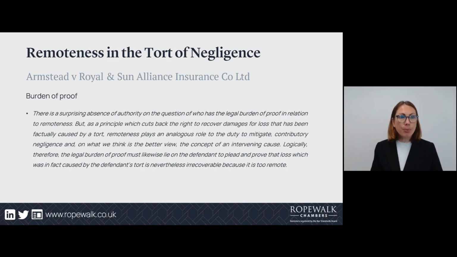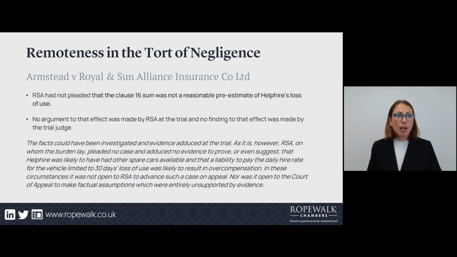In relation to the burden of proof, the Supreme Court said, and I agree, that there was actually a surprising absence of authority on the question of who has the legal burden of proof in relation to remoteness, but no longer, because the Supreme Court has told us the burden is on the defendant to plead it and to prove it. In Armstead v RSA, the defendant had not pleaded that the Clause 16 sum was not a reasonable pre-estimate of Help Hire's loss of use, and no argument to that effect was actually made by RSA at the trial, so there was no finding of fact to that effect either.